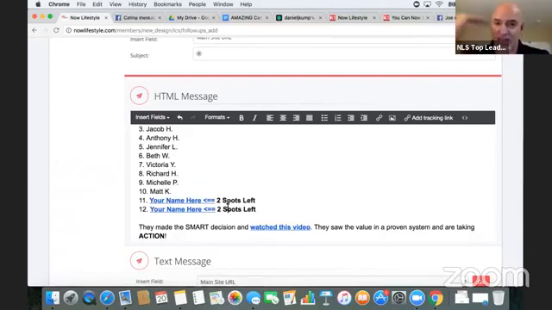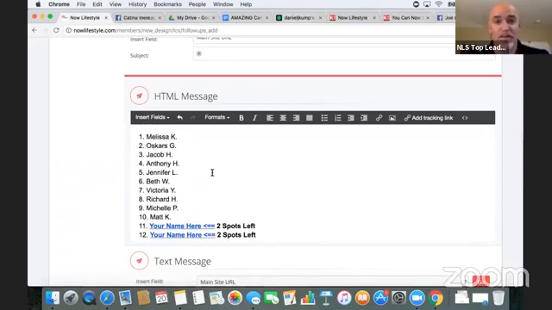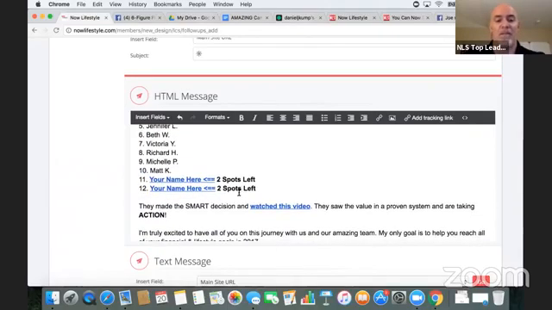If too many people are sending the same exact email, whether it be through Yahoo, Google, Microsoft, or Hotmail, or any of those things, then make sure that you change up the copy. And honestly, in this first email, a really simple and easy thing to do is go through these names and put different names in there. That's a quick, easy way to change the copy. Just change it around a little bit. Right here, I'm just giving you guys ideas, where it says 2 spots left, you could say 2 spaces available, 2 positions left, but just come up with some slightly different lingo than what I have, and that'll help more emails get open, okay?